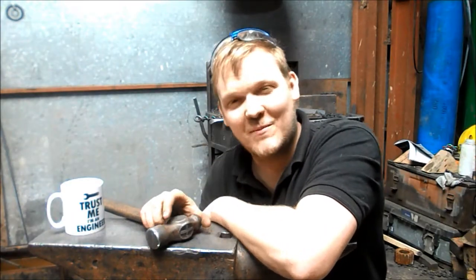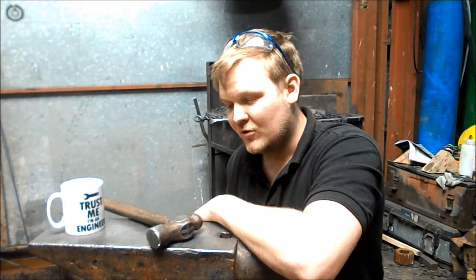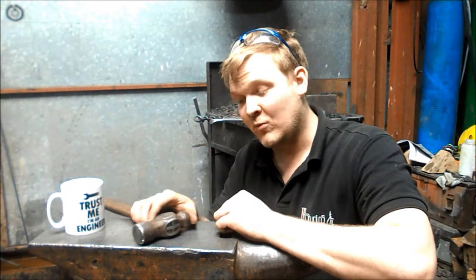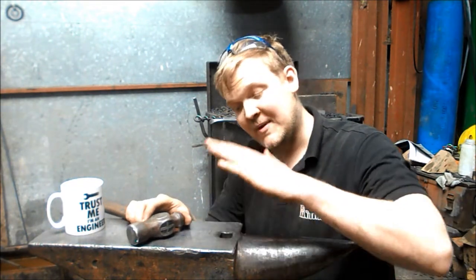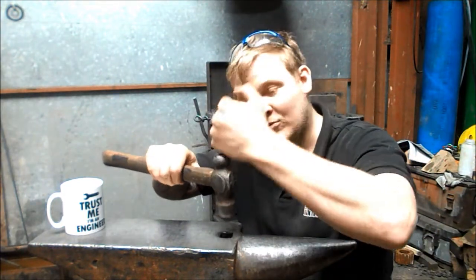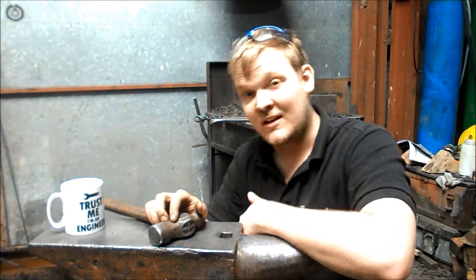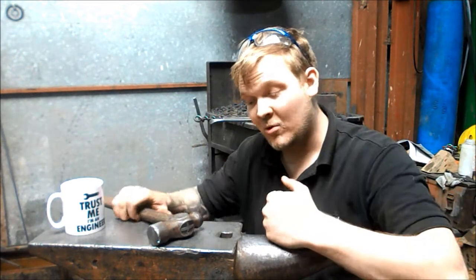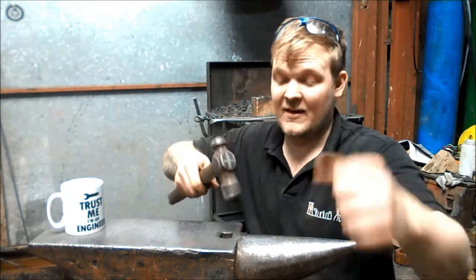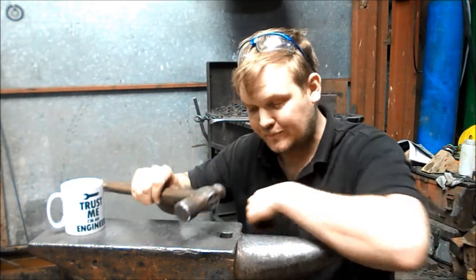In this episode of Trust Me, I'm a Blacksmith, I'd like to talk to you about smithing and striking. Smithing and striking comes in two forms. The first form is where you have a blacksmith who will hold the top tool and then forge down on top of that top tool with a striker. The other type is where the striker will have a sledgehammer, the blacksmith will have his hand hammer, and they work together forging, taking it in turns to hit the metal.